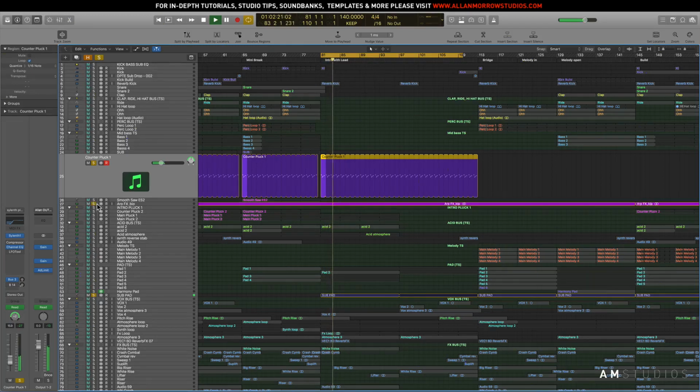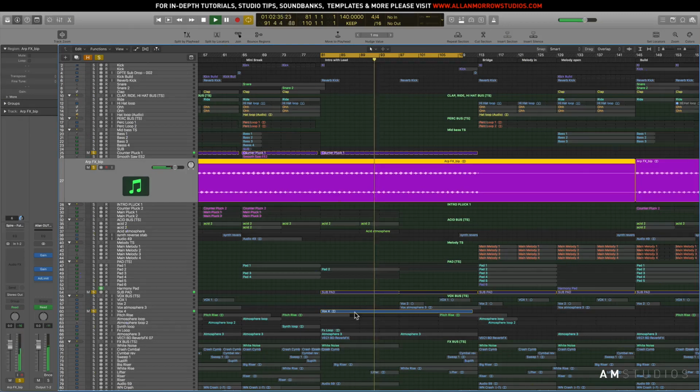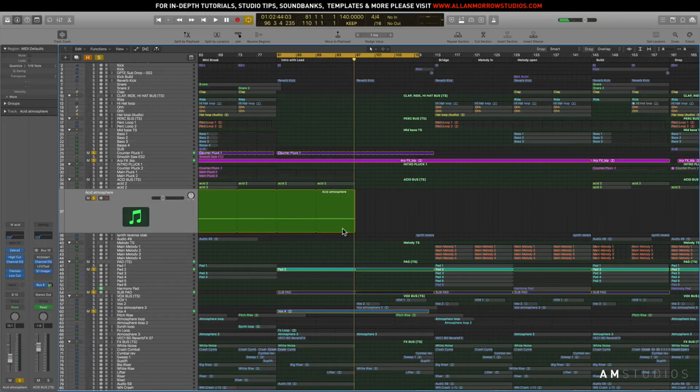It's a nice little one. So these work really nicely with the bass changes in the sub. And then we have that in there as well, the little vocal atmosphere sound, another pad that's come in there. And then everything's just really working together with each other.